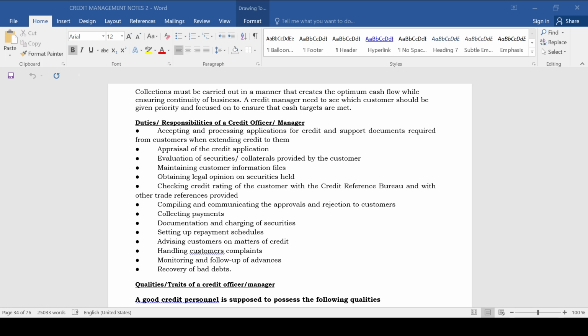Let us be helped by Eric now, and he tells us. Thank you very much Rose. Thank you. I think for me, I would start with possession of credit skills. Our credit officer or manager should have credit skills for them to be able to discharge their duties effectively. And number 2, a quality that is very critical for a credit person is integrity. Because it involves money. So integrity is very key. And then I think we need qualities of agility, in the sense that you are able to execute with speed, so that you meet customer expectations.